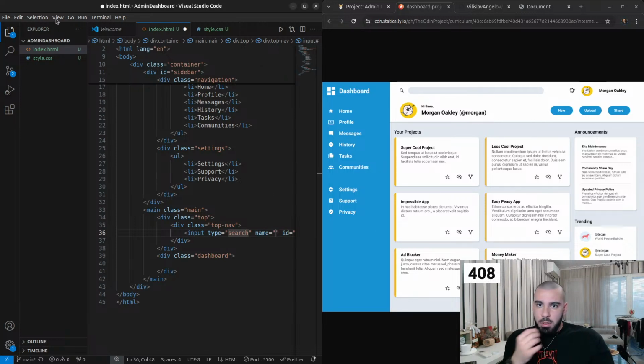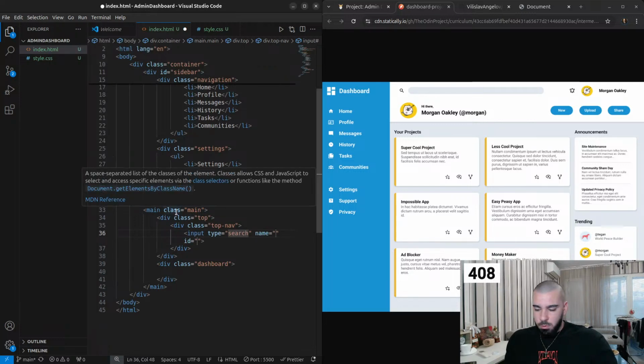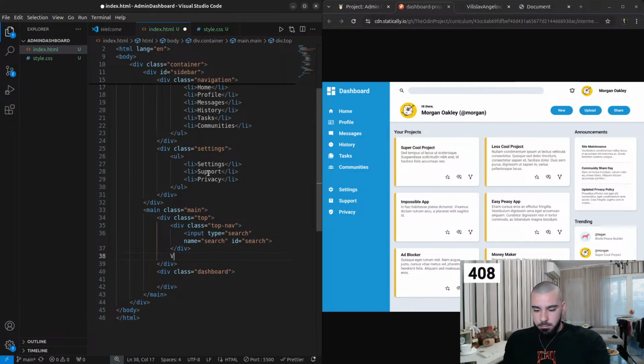Let me toggle word wrap. Also we'll have a name of search and ID of search, and excuse my bad class names. We also have an icon, but we'll not worry about it too much right now. We'll write my name, also an image, but we're not going to worry about it, and about this as well.